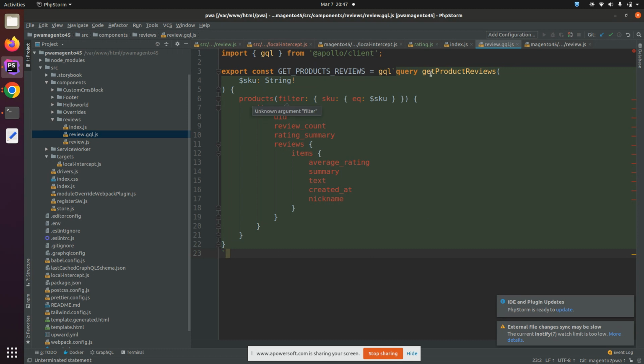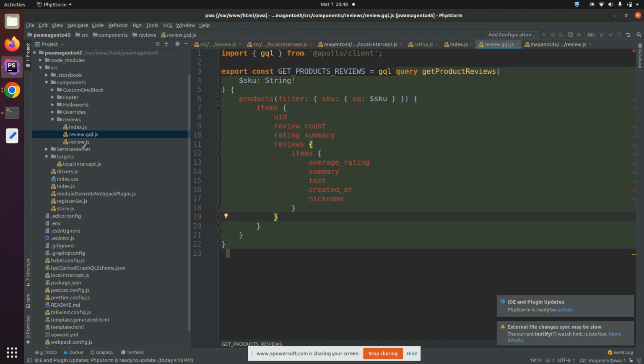This is the GraphQL query, how to call the product reviews. Without this query, this will not work at all to get the product reviews. Each and every step is very important. What I'm going to show you, please focus on it and try to understand and implement it in your local.